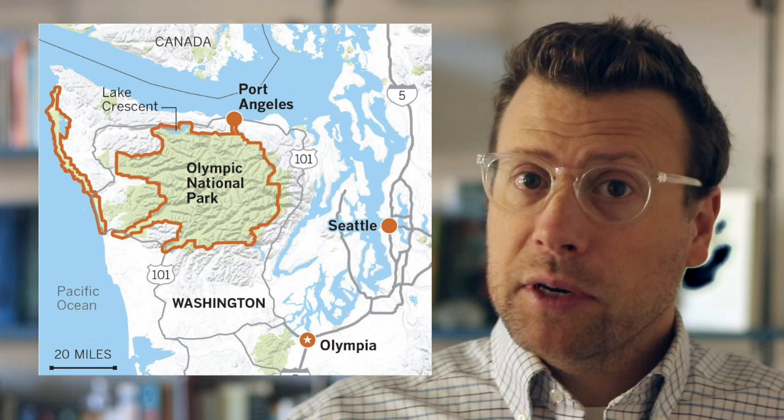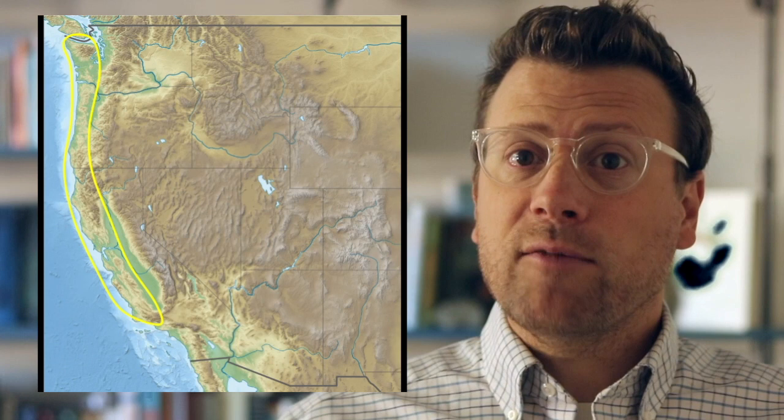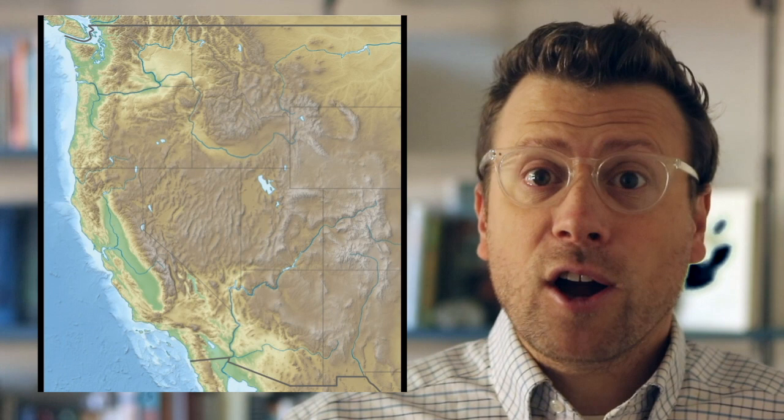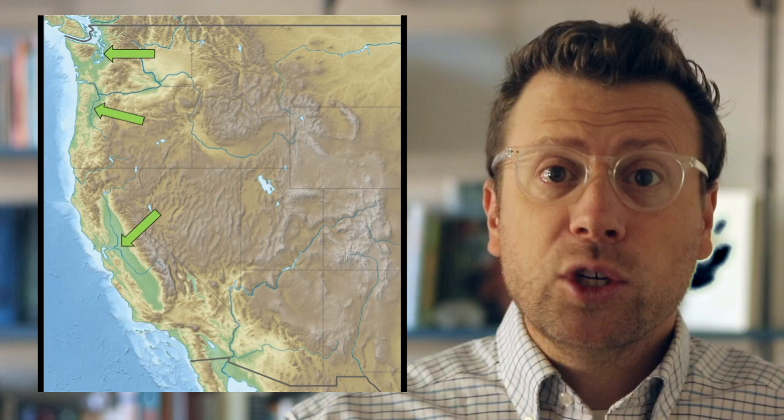Olympic National Park, located west of Seattle on the Olympic Peninsula in Washington State, is part of the Coast Ranges. The Coast Ranges are a very special chain of mountains that extend from the Strait of Juan de Fuca in the north to around Santa Barbara, California to the south. The mountains are located on the Pacific coast, and they're separated from the rest of the United States by large valleys, including the Central Valley in California, the Willamette Valley in Oregon, and the Puget Sound region in Washington. This geography isn't random — it's directly related to the underlying geology.